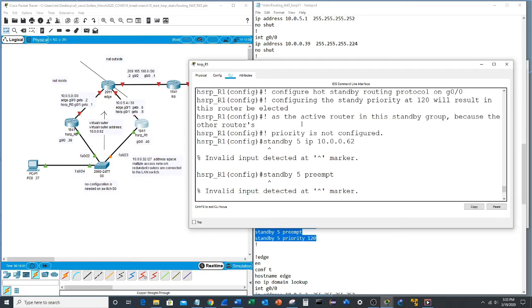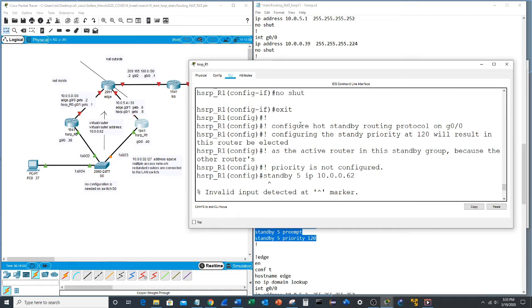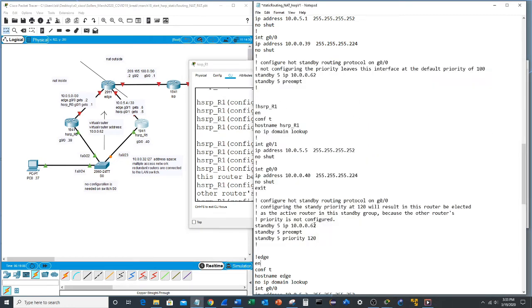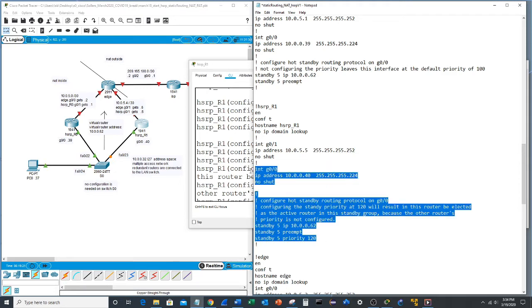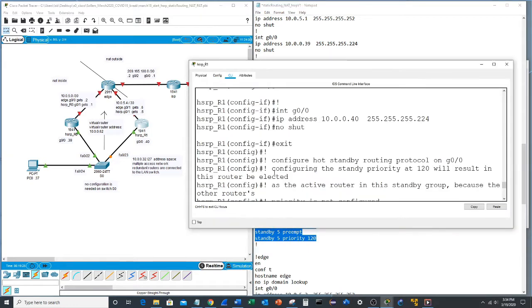Let's find out why. The standby configuration has to be configured as part of the interface configuration. And we have the exit command in here, so that has to be deleted. So now we can go ahead and put this in again for R1.